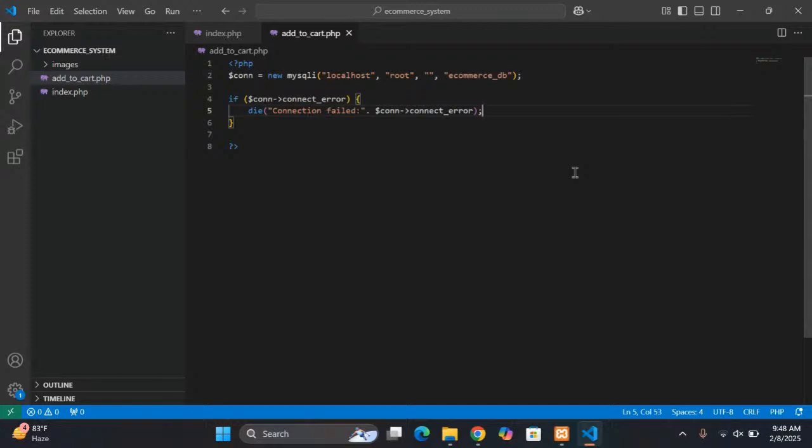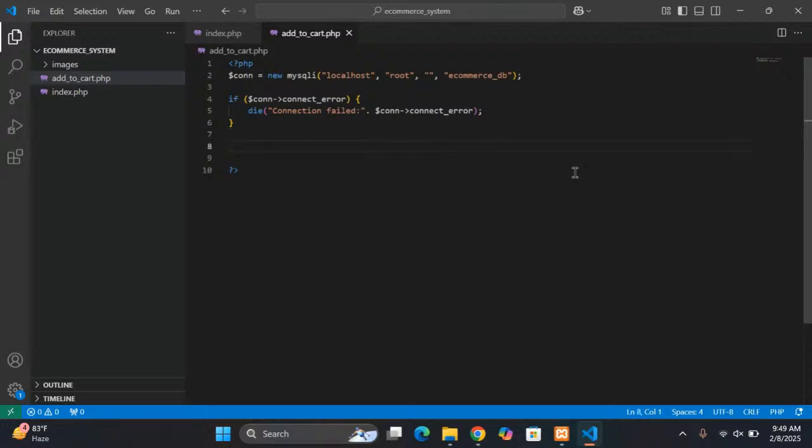So basically all this we have done in that last page, the index, and we are doing it again now here. This is to ensure that at every point in time, each and every single page is communicating with the database. This is why each and every page, whenever we open, whenever we redirect, there's a connection with the database, so it's communicating with the database. Yes. So that is just it. And then after this, we now continue with the function we want.